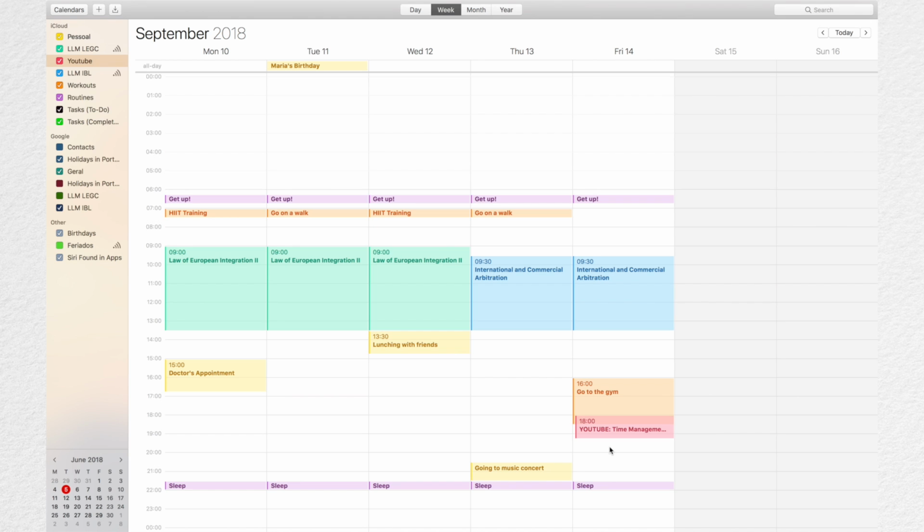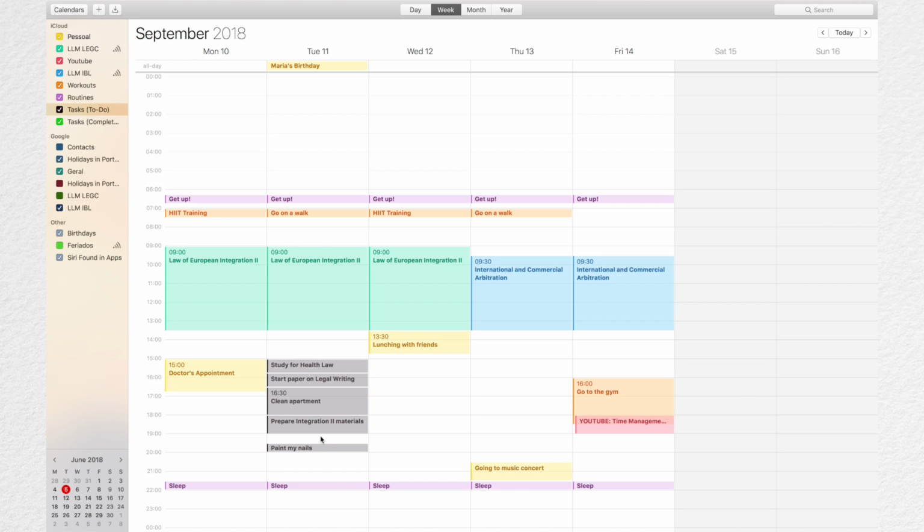One of the most important things with calendar blocking, as I was saying, is turning your tasks into active time slots. So I like to do this by doing the following. If you see here, I have actually two different calendars for tasks. I have a calendar for to-dos, and then I have a calendar for completed tasks. So what I usually do is the following. So for instance, if on Tuesday I have to do a lot of studying and college-related tasks, I will just start creating those and put them in the to-do calendar. So as you can see here, I've assigned 5 tasks for this Tuesday afternoon.